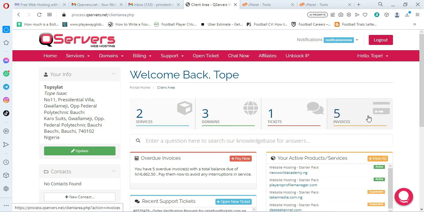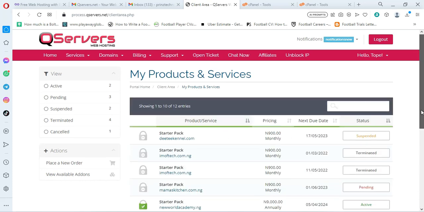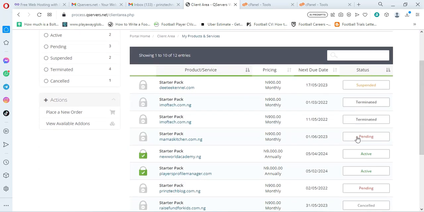So this is invoice. Some hosting packages have been suspended, which I need to renew, and I refused to renew, because sometimes I just design a website for the purpose of training. I'll pay for hosting and domain, and that hosting might be a month, and after it has expired, since it's just for training, I just let it go. So here I just click on services. There you see active domain names and the suspended ones. Some of them are even pending, because I just registered but did not complete the payment.